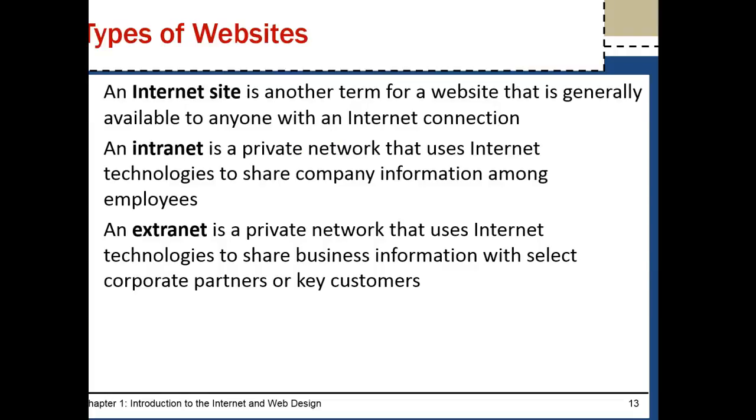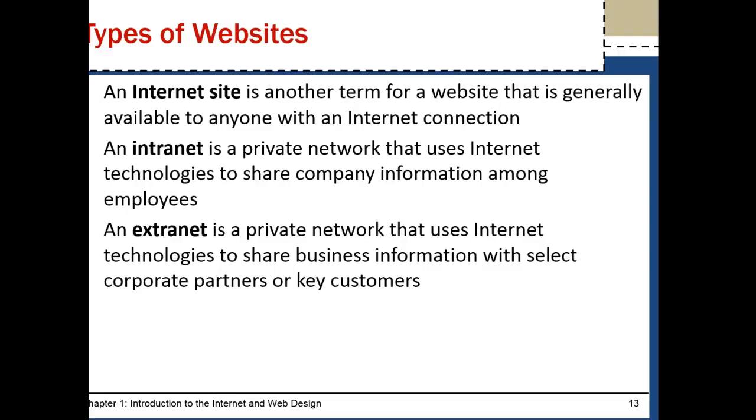Now let's look at types of websites. Sometimes we call it an internet site, that's the other name for a website, which is available to anybody with an internet connection. We have intranet and extranet, which are private networks. An intranet uses internet technology to share company information among employees.